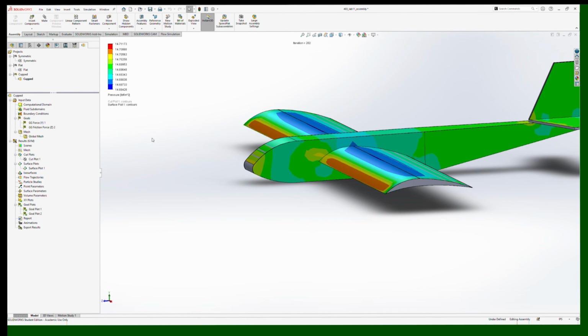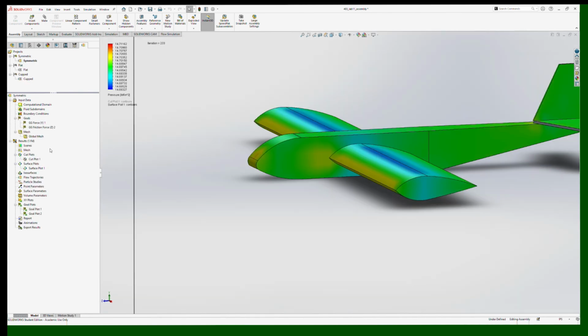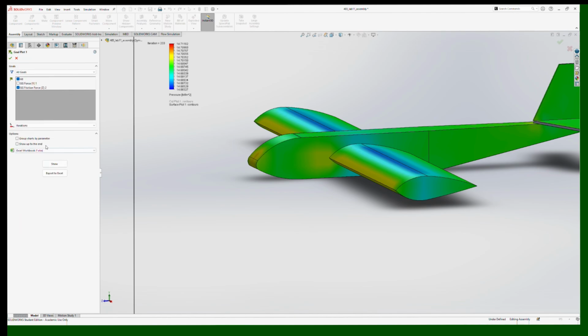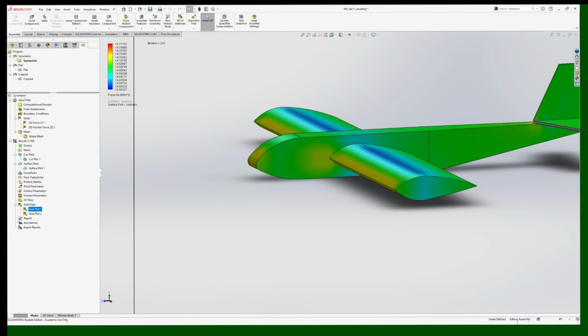Okay, so if we want to look at the results here for the lift force and the friction force of each of these aircraft, let's start with the symmetric one. We can look at these goal plots, which I can create by right-clicking, inserting a global goal that we're looking for, and running the study.